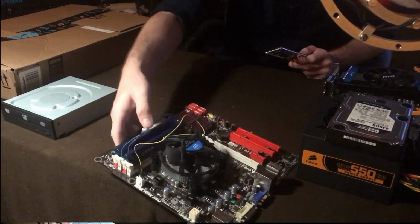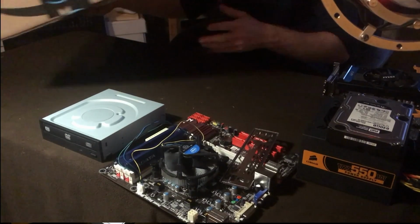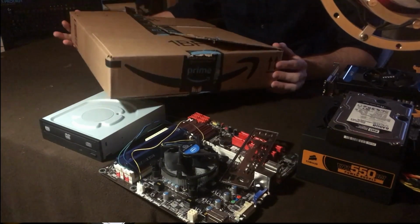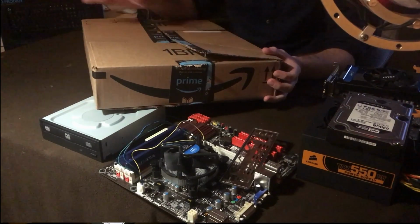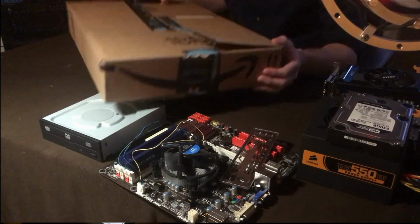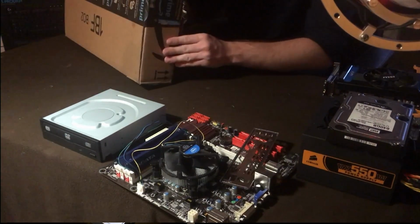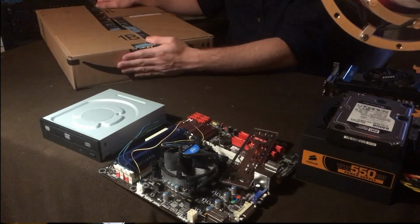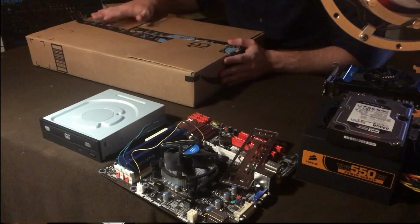Okay, so the next thing I want to say is I chose a really thin box design. Now, obviously, you're thinking, why would you choose a thin box? Well, you could use a bigger box. This idea will still work generally for what you're going to do. The reason why I chose a thin box is because this is one of those boxes we can put up like this, sideways, things like that. I think I'm going to have the IO on the back right here, and a case fan here and a case fan there to keep the airflow going throughout the case.